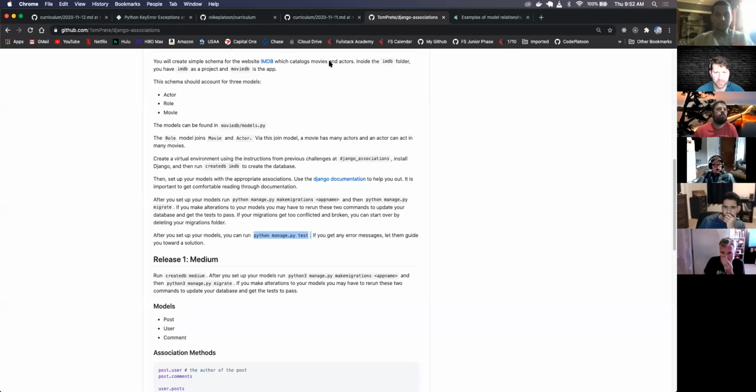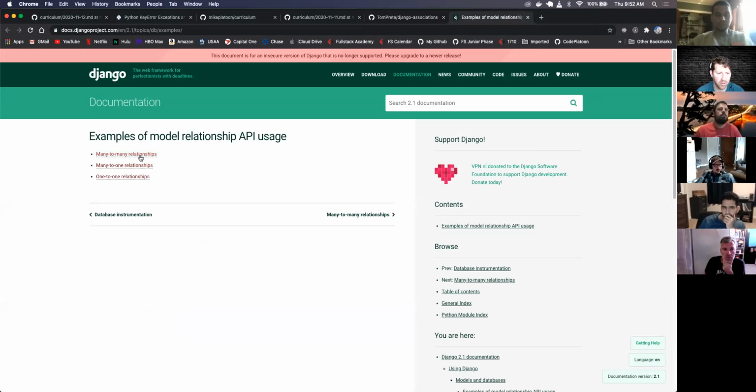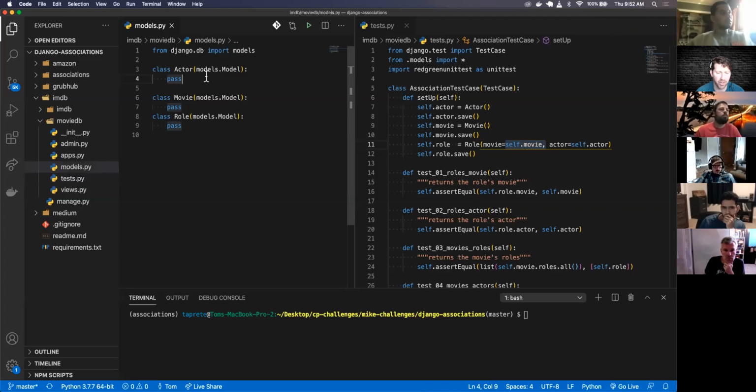So I'm going to open up the Django examples. I'm trying to think. So an actor can belong to a movie, a movie can have many actors, and then I'm guessing the role is the character or whatever is unique to the movie, and the role belongs to an actor.